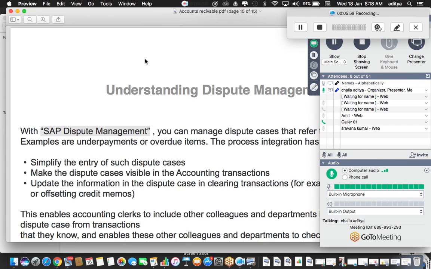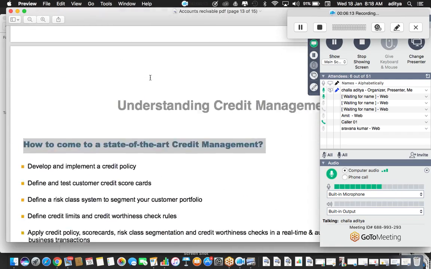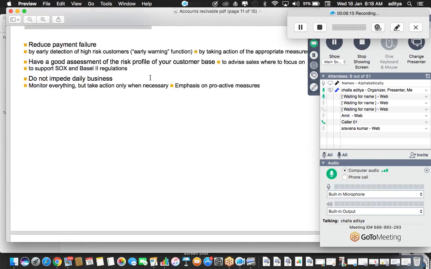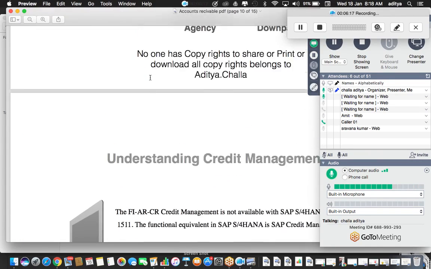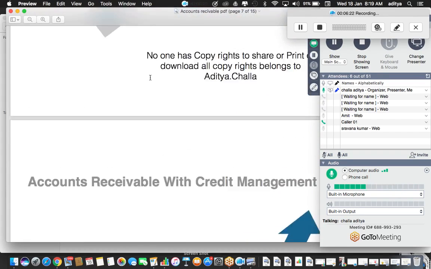To avoid this inconsistency, they redirected all customers as business partners in the simple finance application, especially from 1511 onwards. That is why it is called redundant object data models. And number two, whenever you convert the customer into business partner every time, you need to concentrate on master data synchronization.